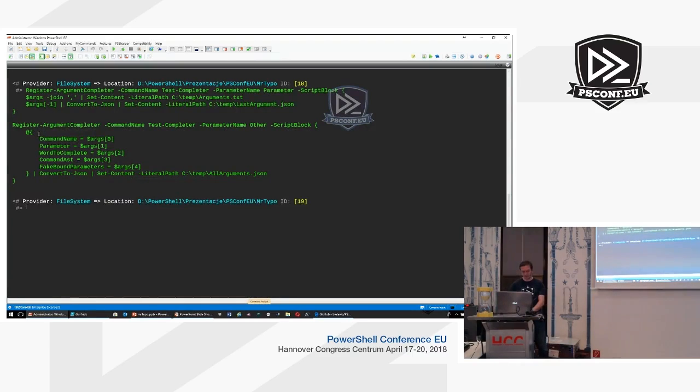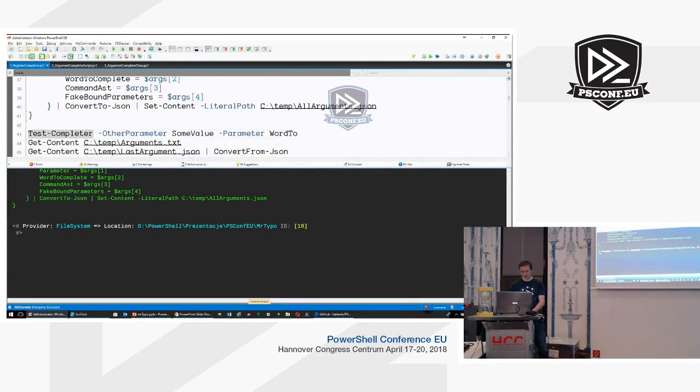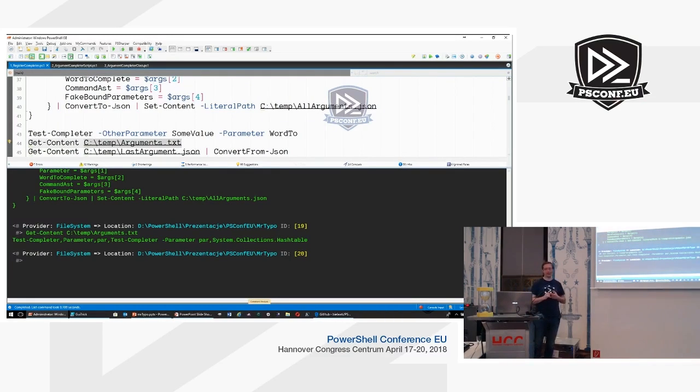So if you run the first one, let's switch back to this one because then you can see both my console and the output. So if I try to tap complete that one, it will call the completer for word 2. If I tap here, it will try the other one. It doesn't do anything because my registration doesn't really return the results that the command would expect. But we can at least take a look at what's in there. So you can see I now have test completer, parameter, all those elements of the args, I see them.